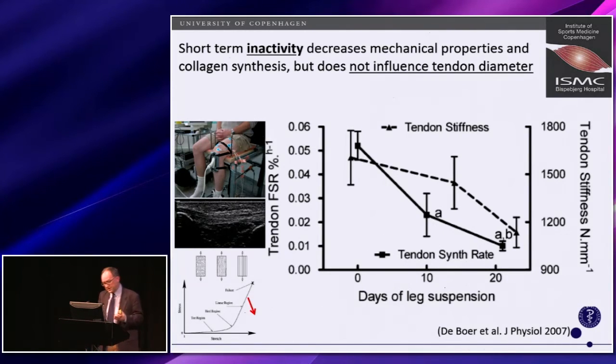I've said there is an increased stiffness with training, but is there also a correlate that there will be a more slack tendon if you immobilize? These are actually data from experiments here in Nottingham together with Manchester, where you can see that the tendon stiffness with just 3 weeks of immobilization is rapidly going downwards. And talking to you about the tendon synthesis rate for collagen, you can see that acute exercise elevated it a little bit, and you can see you really get down to a very low value in this situation. So if you immobilize and you don't use the tendon in order to get better, you can be sure that a lot of the turnover that happens there is going much slower.